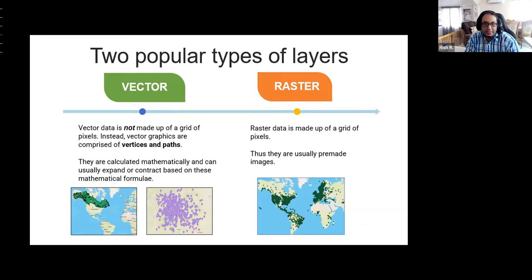So what we tend to see in vector layers are polygon areas. For example, the range map, as I said, on the left-hand side, the green one here, is a polygon being drawn to show that range map. And even the points that you see in the pink or purple are not polygons, but actual points. And they are also part of vector layers, which is this section here.